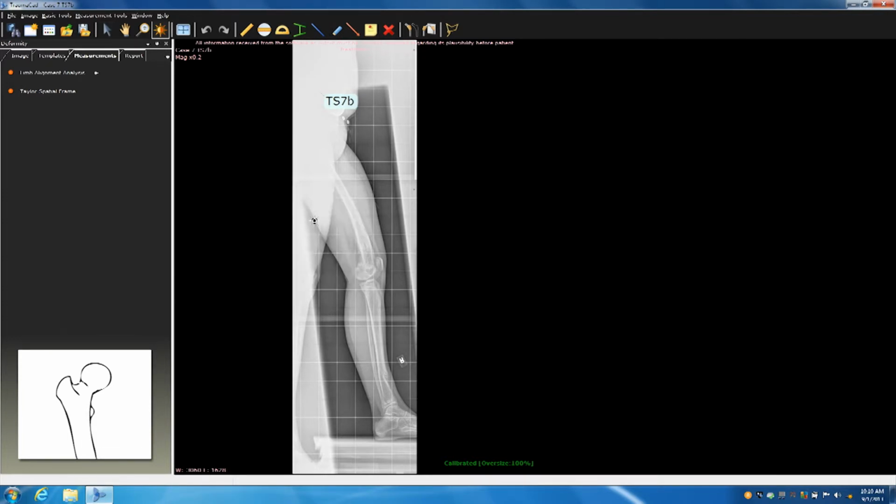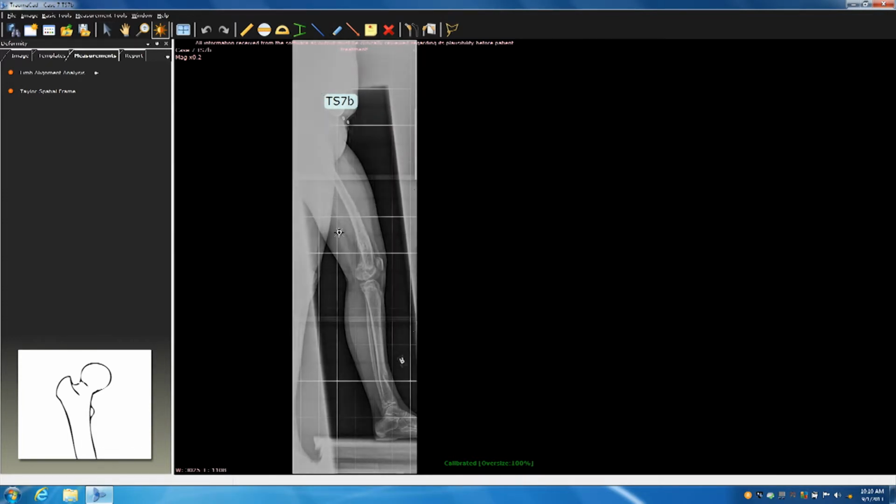Again, grab your window to kind of adjust. Yes, case 5. So I think this is a young lady. I think this is one of John's patients, Ollier's disease. You can see the lesions. And so the first thing you want to do that the TraumaCAD doesn't do, but we've taught you, go ahead and grab your line. And you can see this is a typical example of why we plan with just a distal third. Well, because this is a pretty common x-ray. You can't see the femoral head.